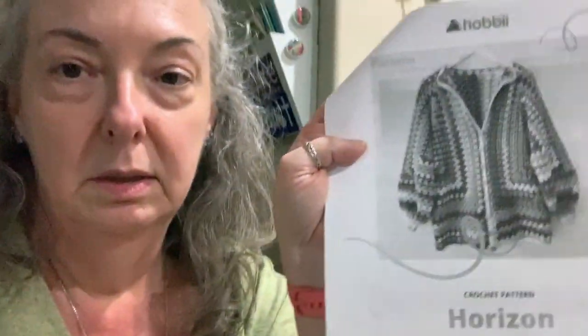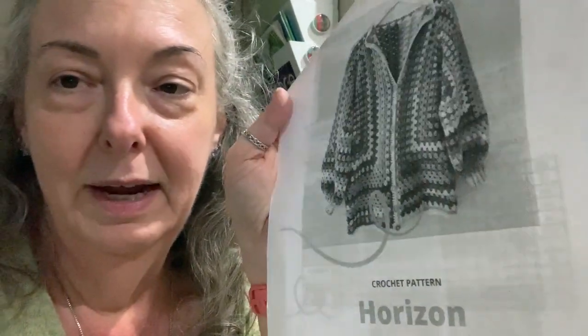Anyway, I have a bunch of yarn, as I stated in those videos. Most of it's wool blends. And I found a sweater on the Hobbii website. It's called the Horizon Cardigan. And it's basically two giant granny squares. So I have been working on that all week. And I am to the point where I need to join the two halves.